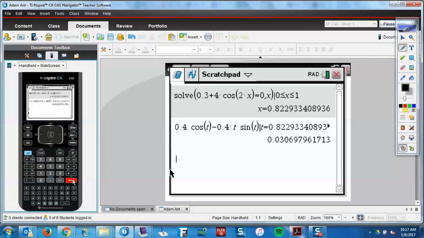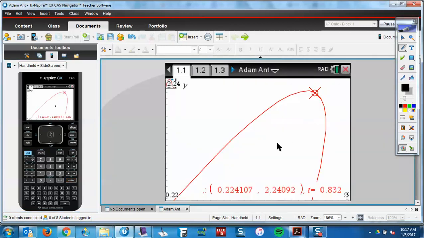So we know it's not moving up at that instant, at that time value. This is a time value right here. It's not moving up, but it is moving to the right, just barely. It's moving very slowly, but it is moving. Okay, so that's all I really wanted to talk about on that.